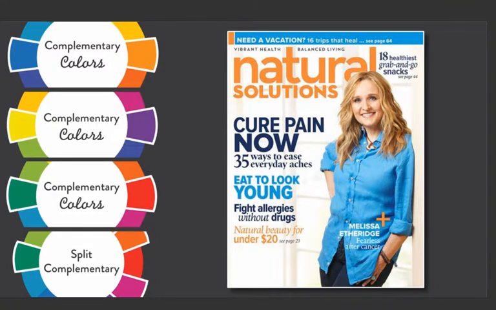But it's not just marketing for magazines. Here you have Cheetos using the same color scheme, complementary colors on the color wheel. Now, interestingly, Cheetos only uses this color scheme for its puffs. It uses a different color scheme for its crinkles. Is that what the other one is? I can't remember. The regular.